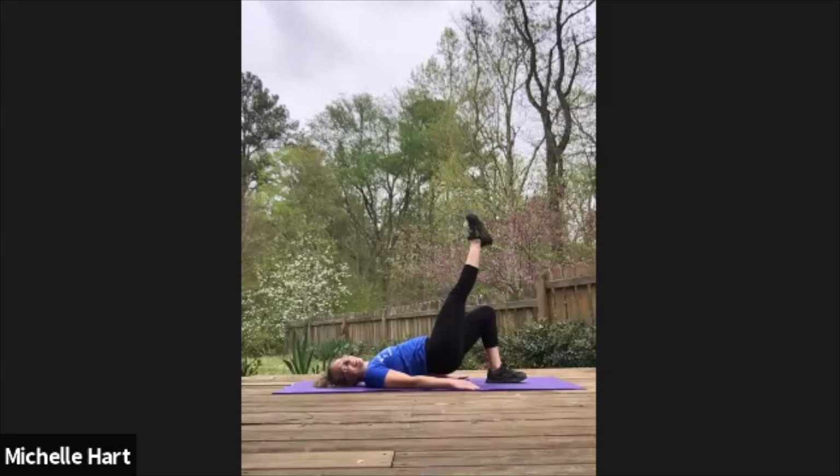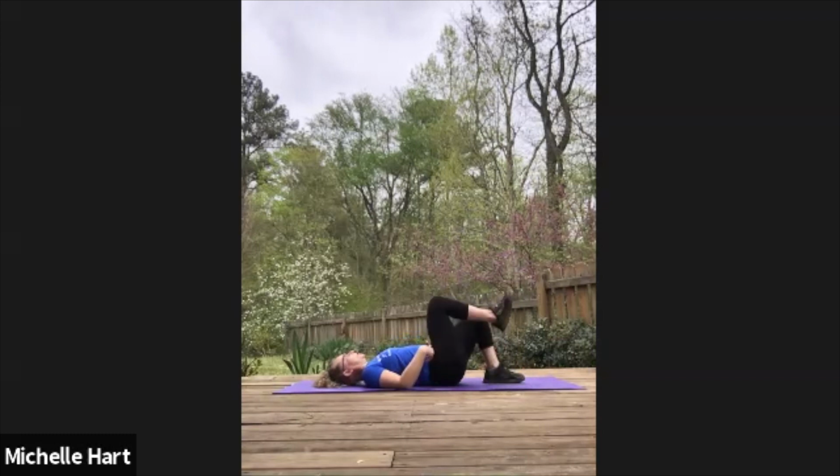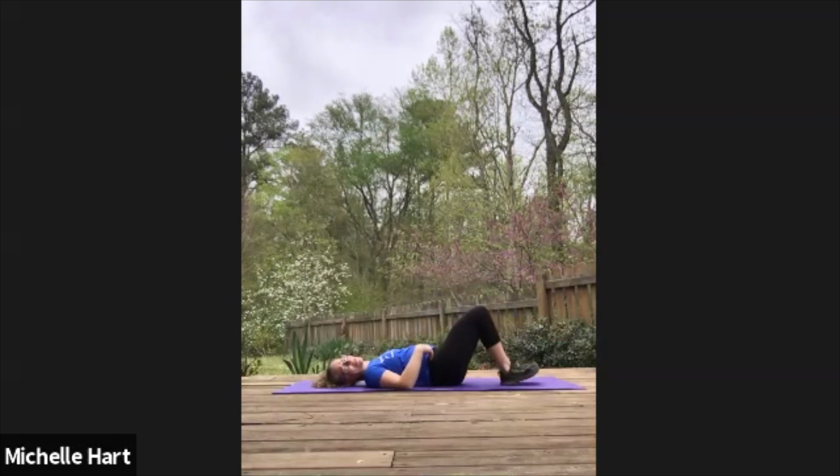Almost there. Excellent. Rest. All right. We have 1 more to go. Get ready and go. Remember, squeezing that seat at the top. If you don't want to do single leg, go to that double leg position. Very good. Or if the hips can stay anchored, you're doing single leg or double leg lifts. Almost there. 5 seconds, folks.